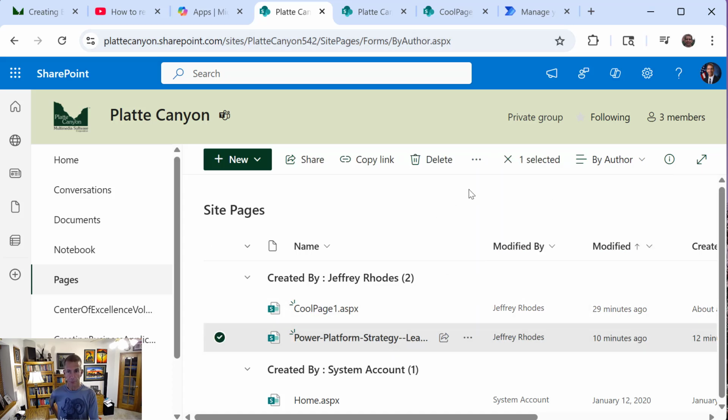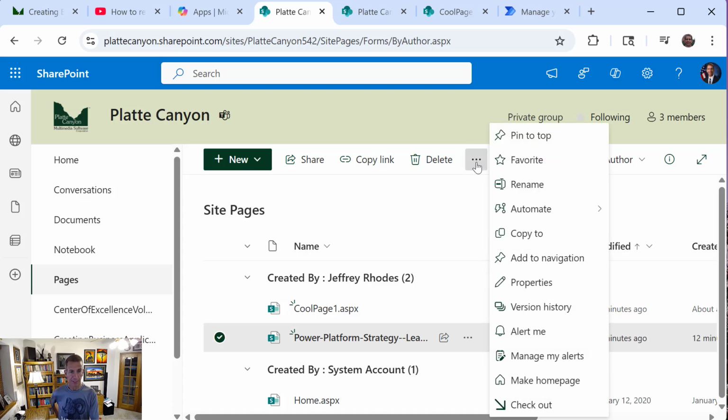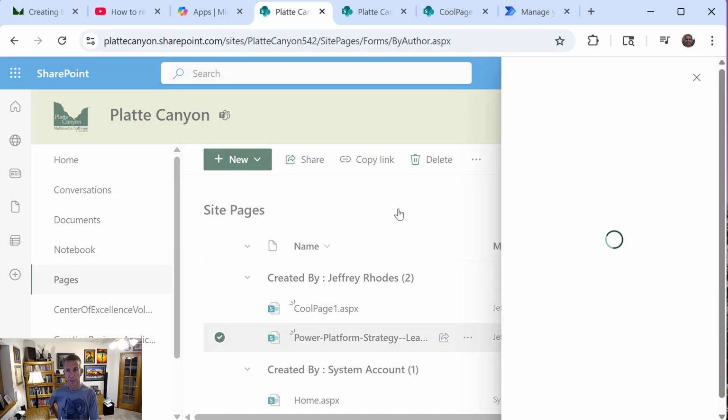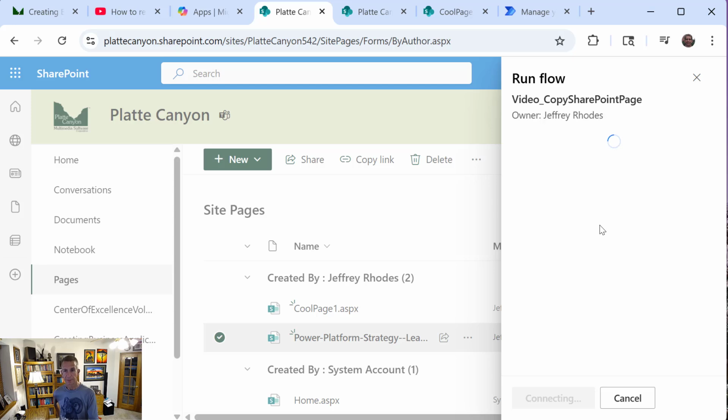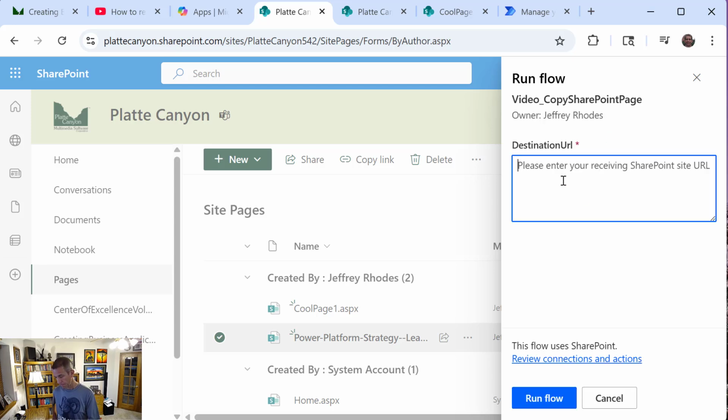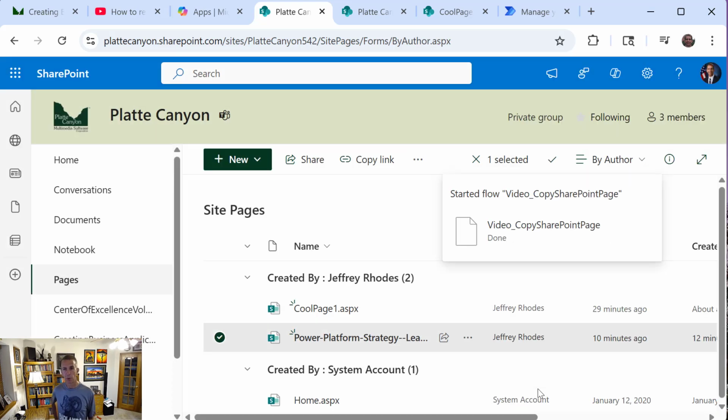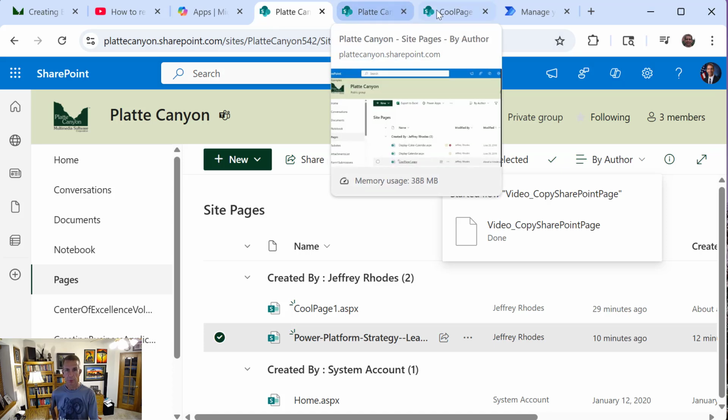This time I'll do it from the toolbar so we can see if I select it, then I get the automate up here. Let's see if I still have that in the clipboard of the destination URL. Yep. And it shouldn't prompt me anymore for the permissions.